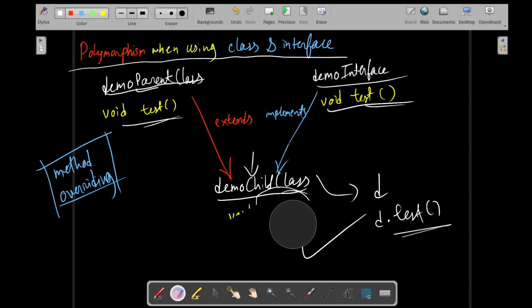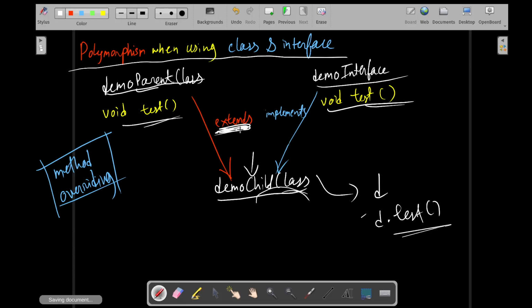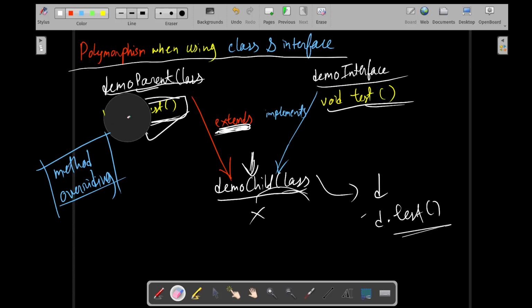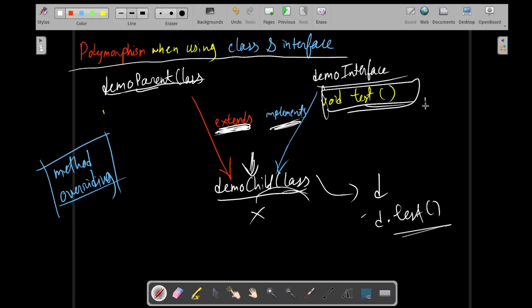But if there is no test method over here, then it will look at the class which is getting inherited, not the interface. First it checks itself. If it cannot find it, it goes to the class, not the interface. If it finds it, then this will run. But if this is not here, then it will go to the interface. That's when it will find it and run it.